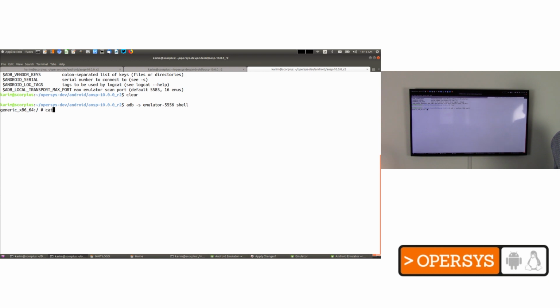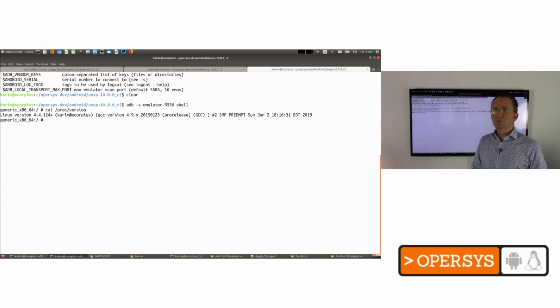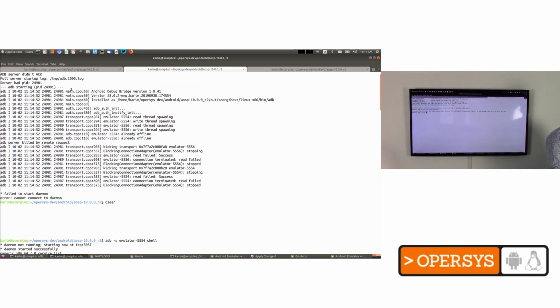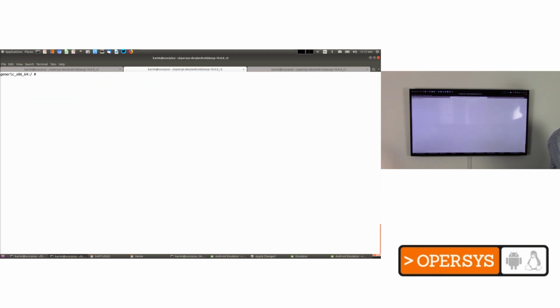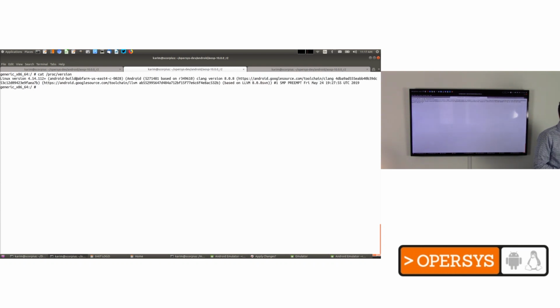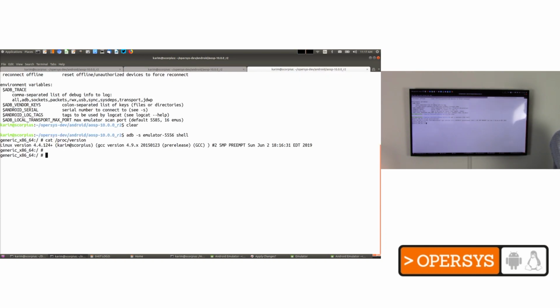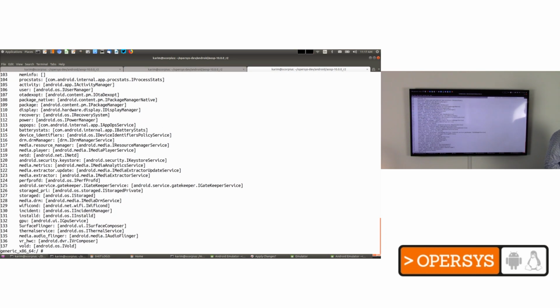So this is just a check of proc version. All right, yes. This 4.4 actually is being used by 9, whereas if you look at 10, at least for the emulator we're talking about here, it's using 4.14. So this has been kind of my quick way of finding out which one I was running on. So anyway, I did a service list on this side as well, and it just compared both sides.